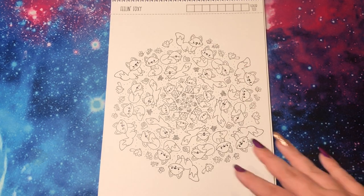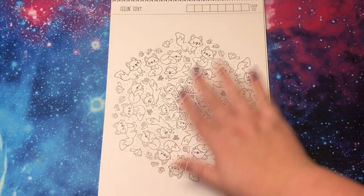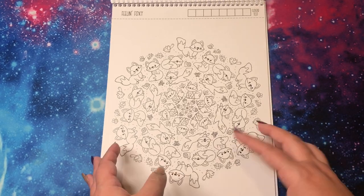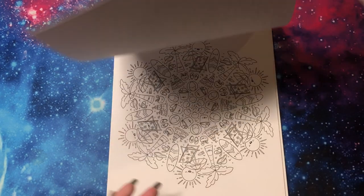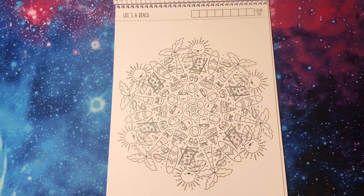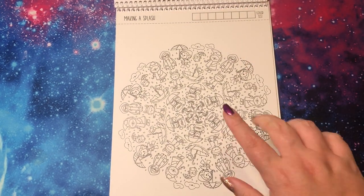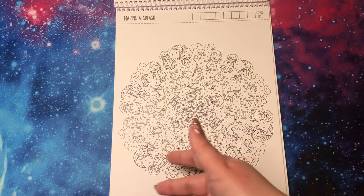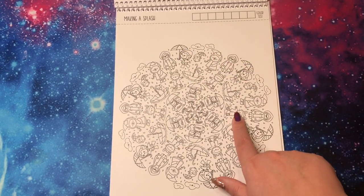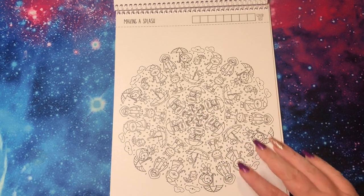'I'm Feeling Foxy' — I love it and I think it's so cute. But this is another one where I'm going to need advice on how to color them all differently. In the first volume there was a page of cats that were all different shapes and I just did neon colors, so I want to know what you guys would do with this page. 'Life's a Beach' — it's so cute. I love this chair so much. I love the little bucket. I love all of it. 'Making a Splash' — are you kidding me? I forgot this was here. This is one of my absolute favorites. It's a bunch of our animal friends from throughout the book, and now they're all playing in the rain with raincoats and umbrellas and they're splashing. A little frog is using a flower as his umbrella — I can't get over it.